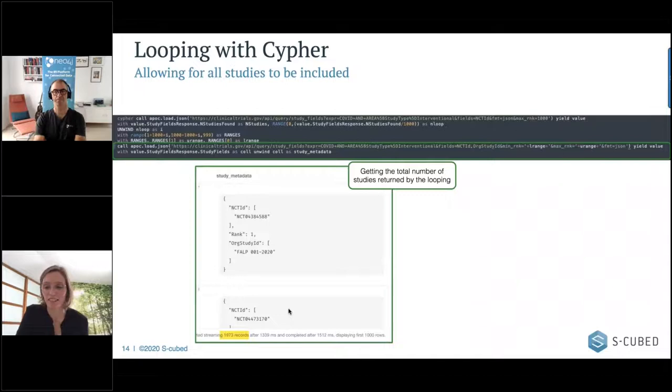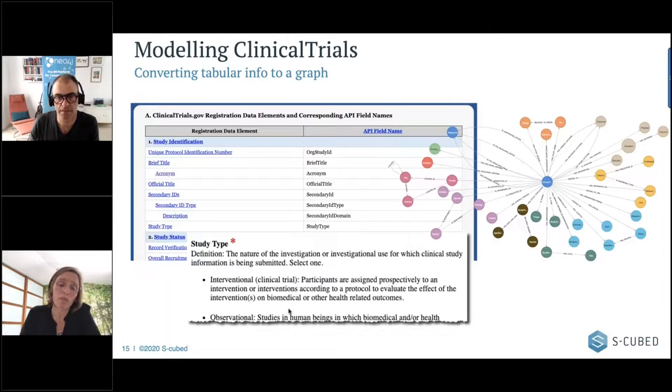Then a little bit about the modeling. Now you have access to all of this information. This is just a picture of the description that you can access on the page as well, describing all the different fields. And I had a little chat with Alexander Jarasch from the COVID graph, one of the researchers, and we went through this and discussed what kind of information they wanted. Basically we ended up with wanting most of it. Some of the fields are mandatory, like indicated here with a red asterisk.